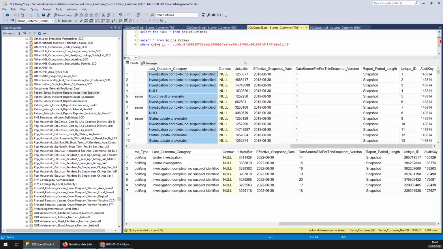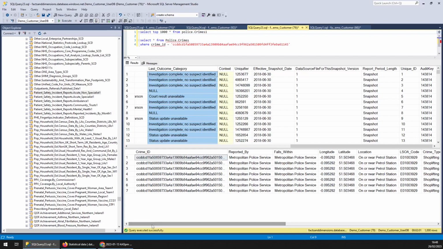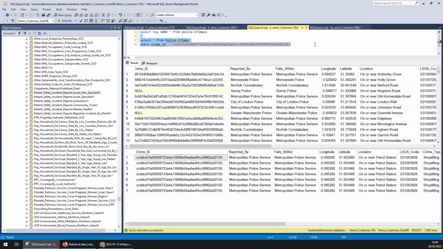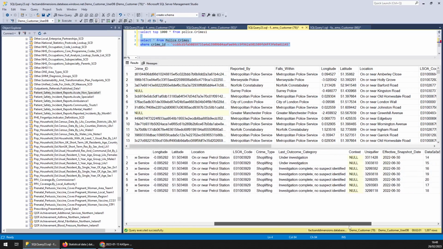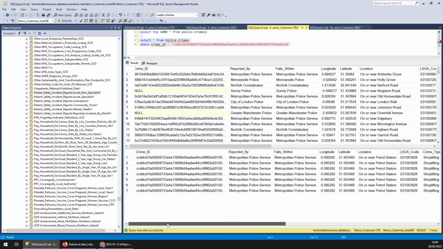The other thing to note is you can see that this is per crime data. It is all open data, it's anonymized. As with all the data sets in Facts and Dimensions, when new revised data comes out, that gets loaded in its place. So for example, this crime has appeared something like 7 times in the data sets.